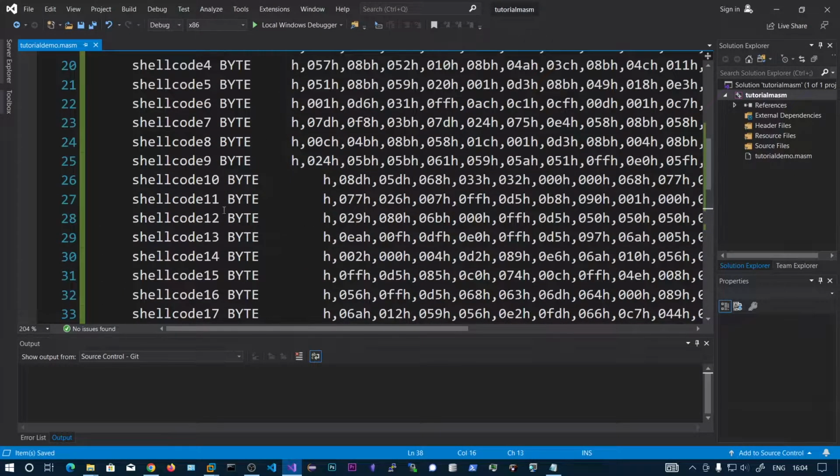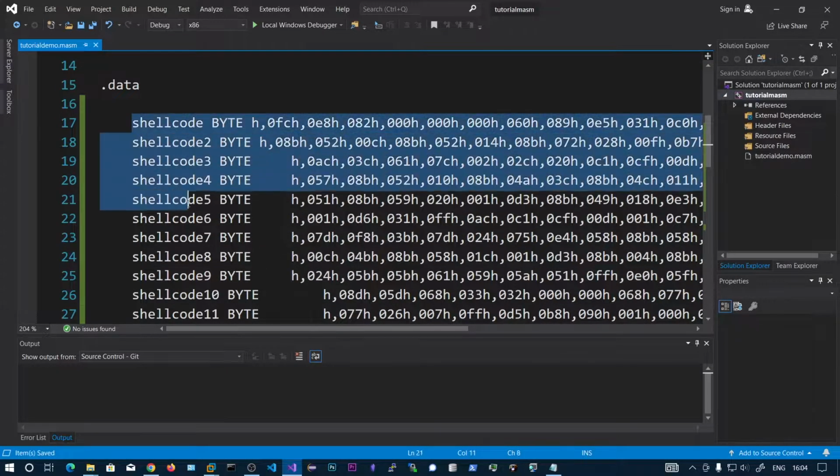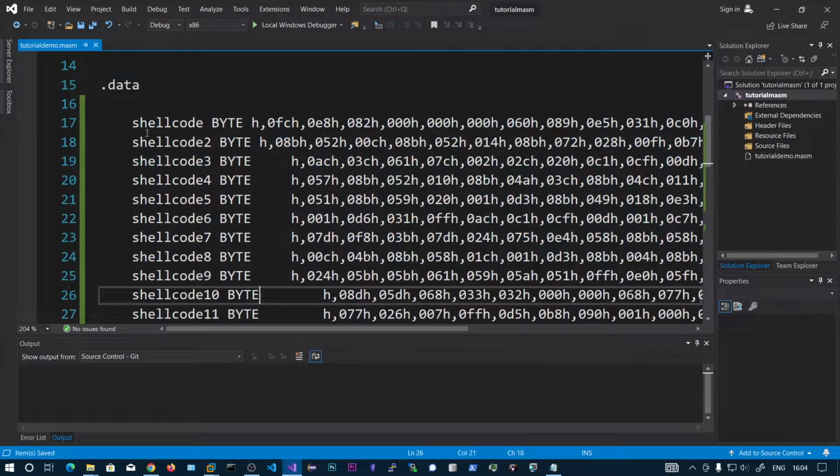You can also give some random numbers. That's not a problem, because all of these bytes will be allocated in a continuous manner. So you can just refer to the starting of the shellcode to get the length.